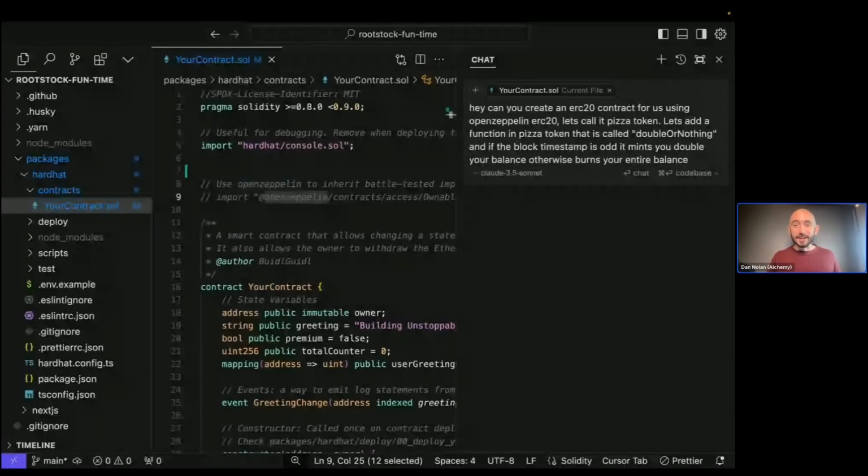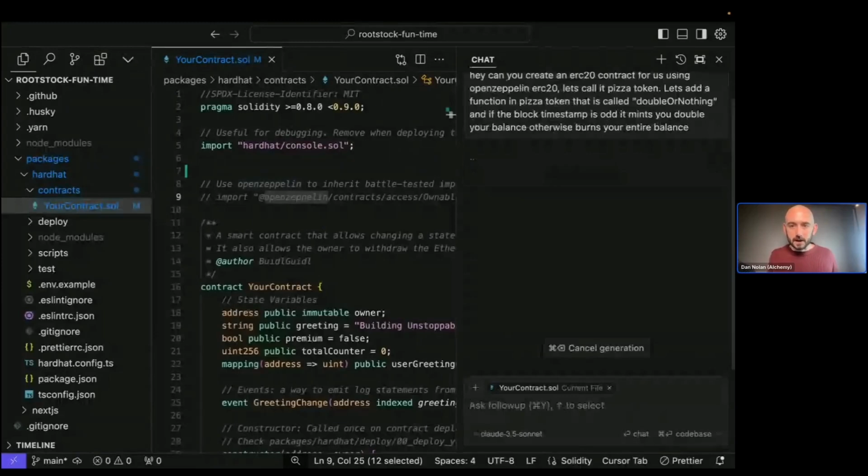That's a pretty crazy thing to put into an ERC-20 contract. I'll talk about it in a moment. This is not a good way to do randomness, but it's a fun thing, and that's what we're here for, building fun stuff. We'll talk about a good way to do randomness, but let's just go ahead and do this and put something cool in there.